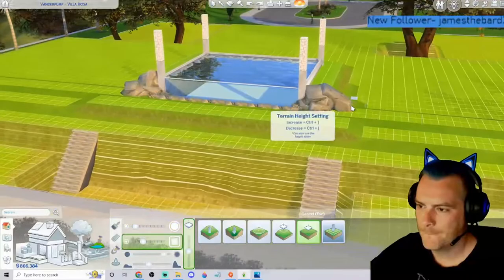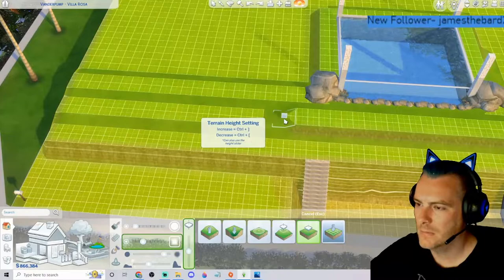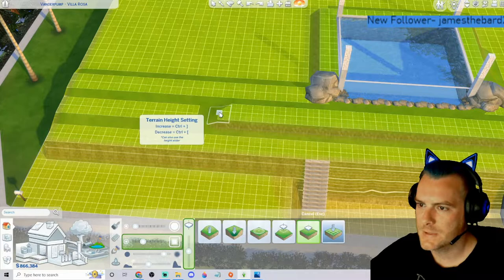Oh, shoot. Over there. Probably best to do all of it then. I didn't know. So, we won't. I want to leave some level. So go there. Back in there. And then.